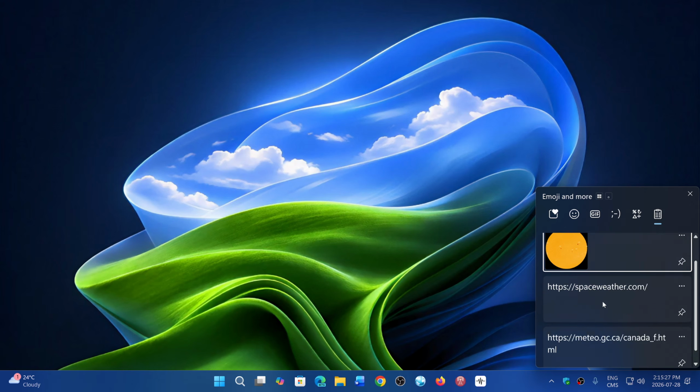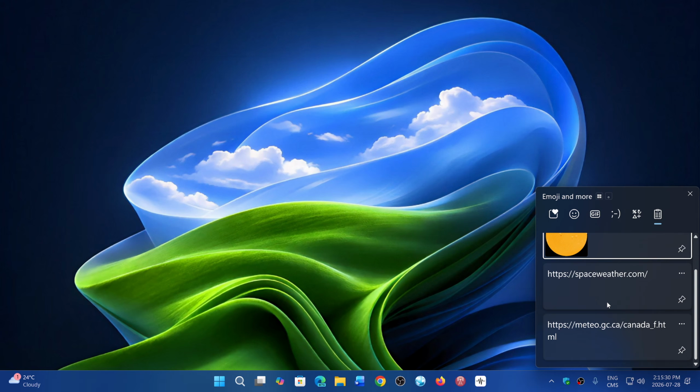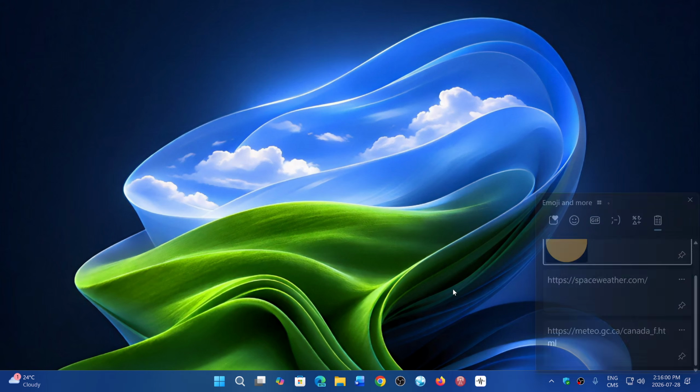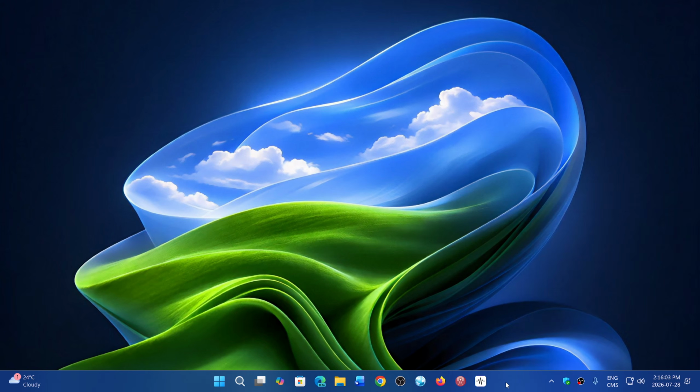So this is another thing that is interesting, because sometimes you work on a project, but the project is not going to be finished in one day. What happens is you wish you could keep some of the items just because you'll need them maybe tomorrow when you continue that work. Well, pin them in the clipboard. When you restart, they'll still be there. You can still paste them and use them. And once it's over, all you have to do is unpin them, and they will be gone at the next restart. So that's another little tips and tricks video for the clipboard.